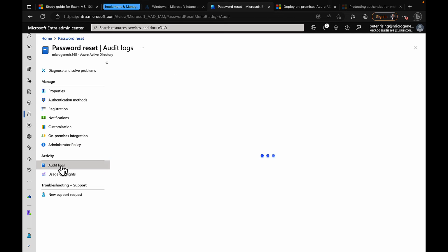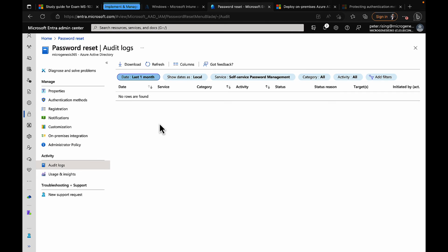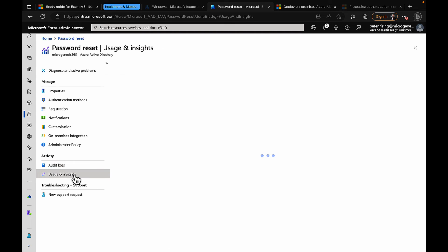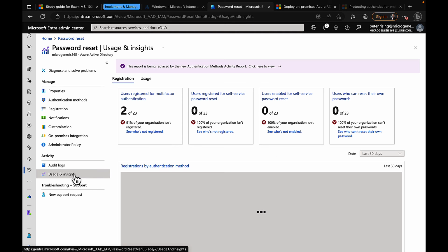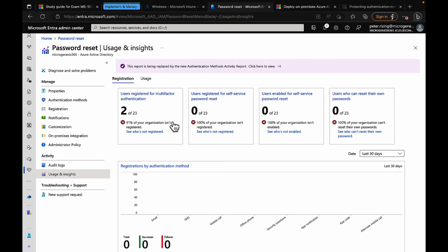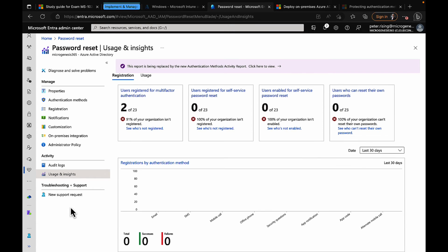We can look at activity in the audit logs as well, so we can see in audit logs here any entries for when password resets had taken place, and we have usage and insights as well, where we can see things like users registered for MFA, registered for SSPR, and so on and so forth. And we can send a support request from here as well.